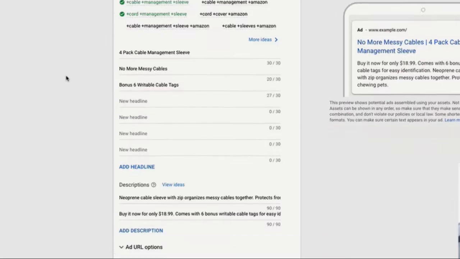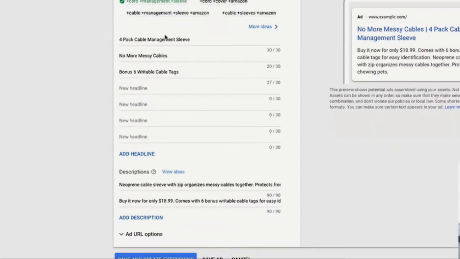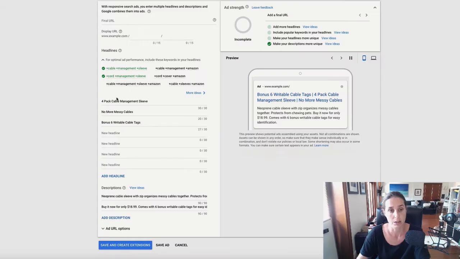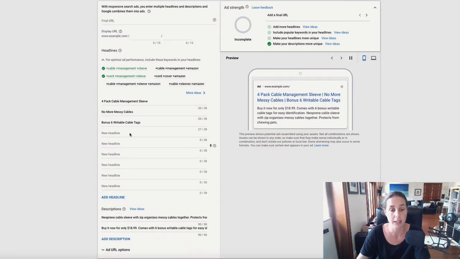And then down here we can see we can give it all the different headlines. It's given 1, 2, 3, 4, 5, 6, 7 headlines here, and you can give up to 15. If you want to add more, you just click add headline, and you can give it, as I said, up to 15. You don't have to give it the full 15, and actually often I don't give it the full 15. I only give it maybe 5 or something, depending.